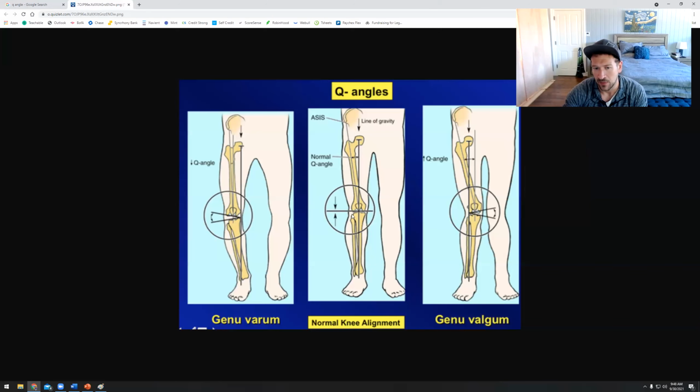Here's ideal in the middle, right? There's an even amount of space here. There's a decreased Q angle, right? You see how it's pretty much 90 degrees, right? That's, let's say, 0 degrees. That's really bad. And there's just a huge gap right here. This is the type of client who might tear their LCL instead of their MCL. They might tear their posterior ligament instead of their ACL. Probably not, but still it could.